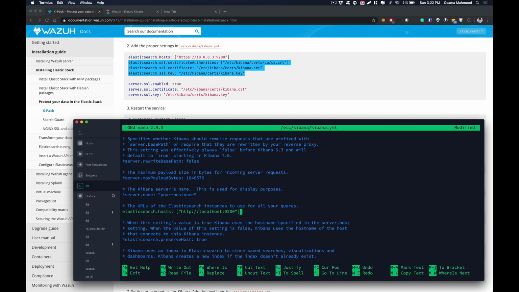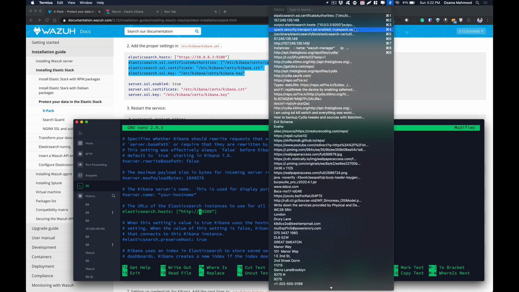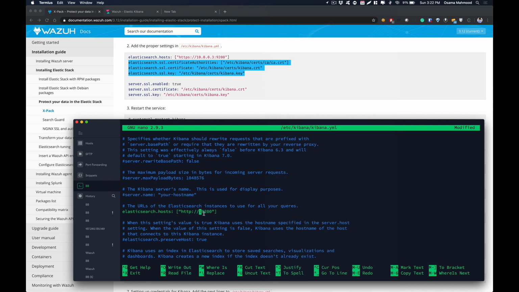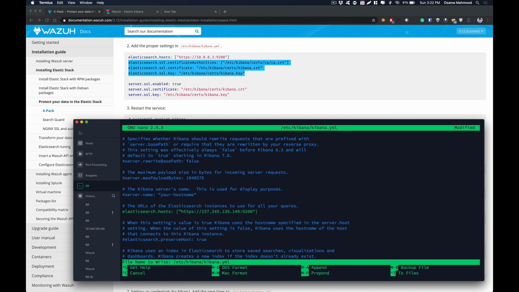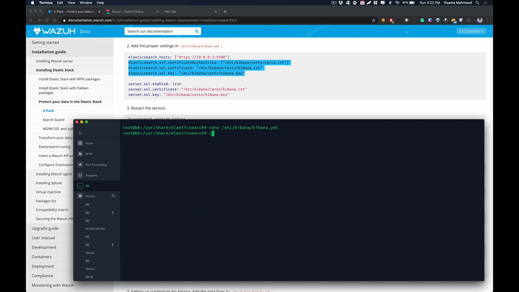So we need to change this too, and just keep in mind to specify the public IP, not the localhost. Just copy the IP and paste it over here, and I'm going to make it HTTPS, and just Control X, Y, and save, and just restart Kibana.